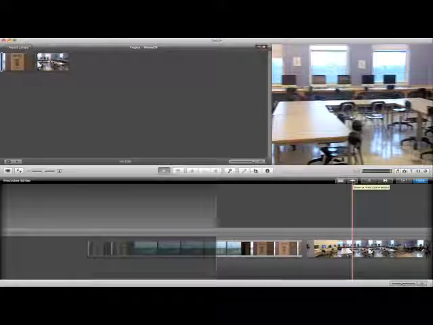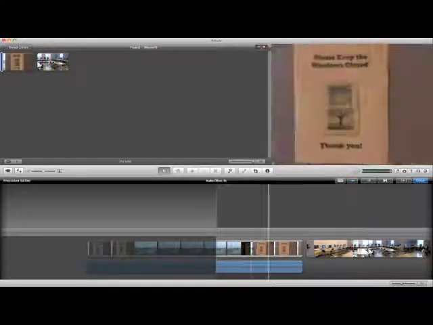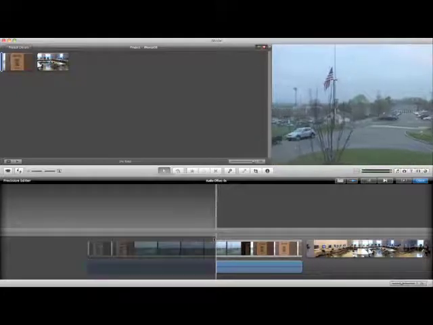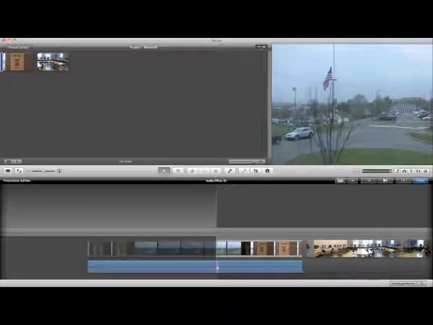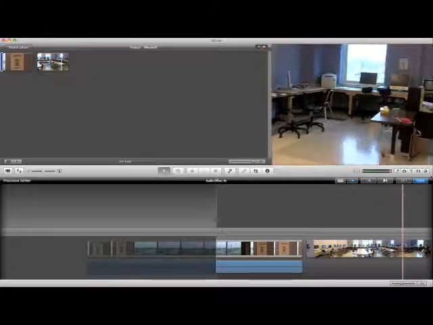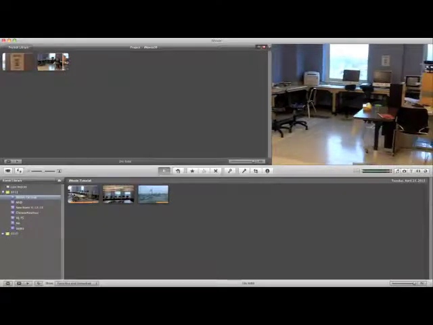Over here, just a little bit about audio. I can show the audio track, and that way I can see, or I can do it by audio if I had sound that I wanted to be the primary information here. I would use this precision editor to make sure that I got all the sound that I wanted, that I didn't cut off the interview. Okay, so when I'm done, I hit done.